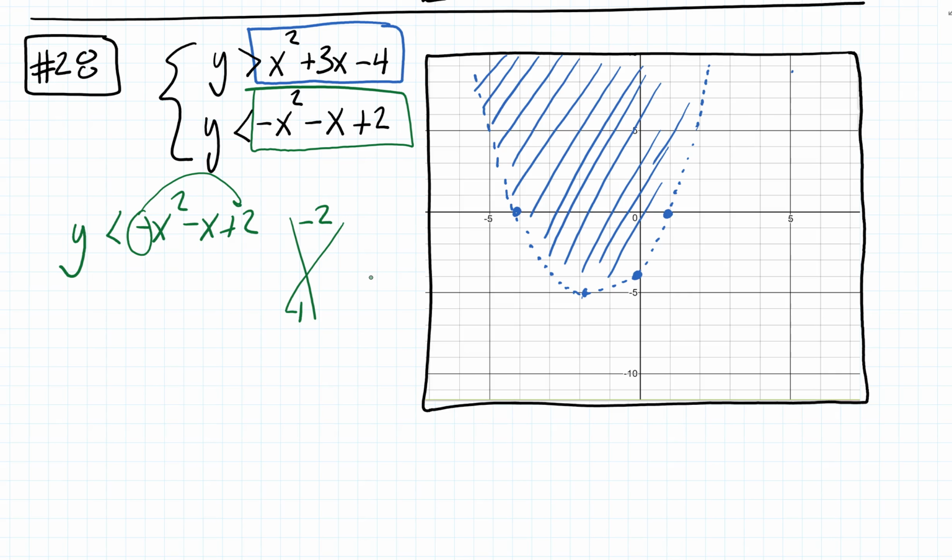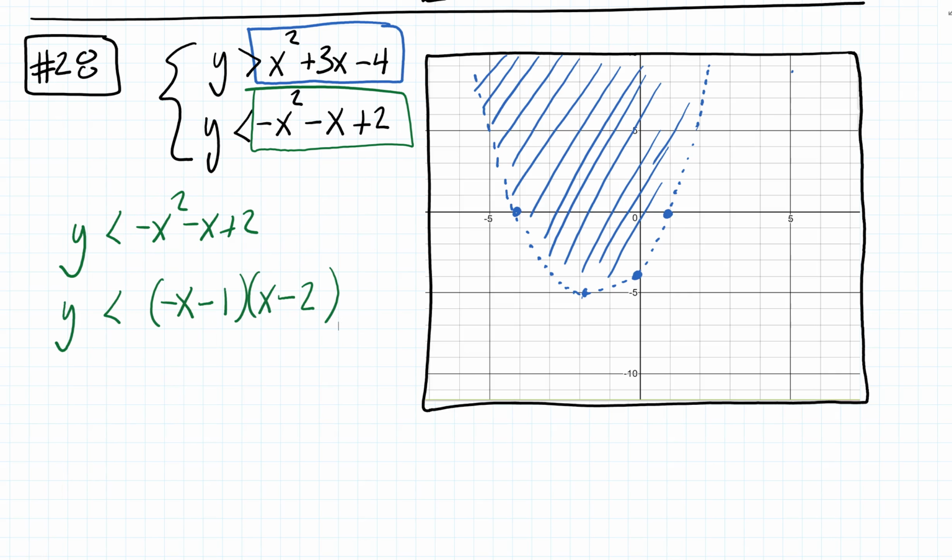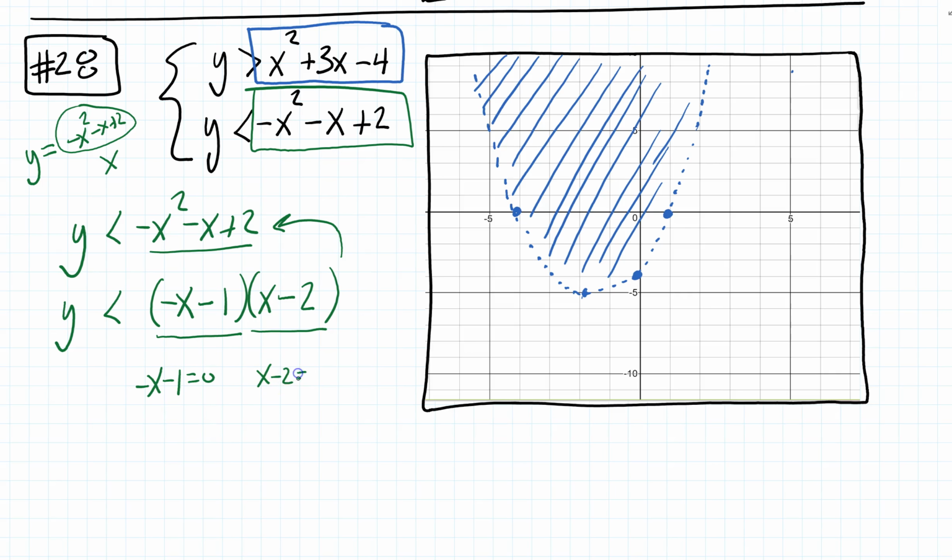Sorry, my computer kind of went on the fritz there. Anyways, this is going to factor to -x minus 1 and x minus 2. If you FOIL this out, you'll see that it factors back into that part right there. If you can't see how that works out, one thing I would suggest is keep this equal to -x squared minus x plus 2, and then factor that normally like you would with a diamond problem. But anyways, this tells me that -x minus 1 is going to give me a 0, or x minus 2 is going to give me a 0.